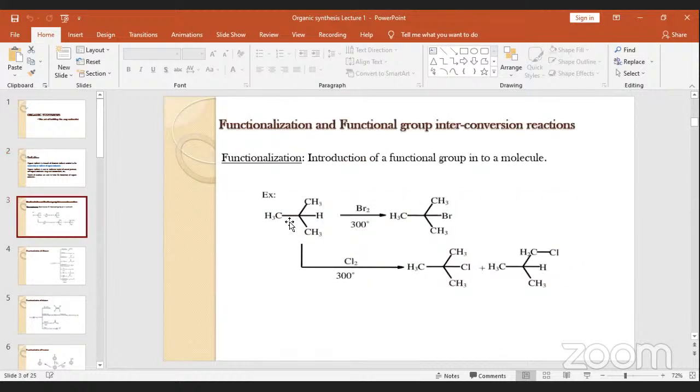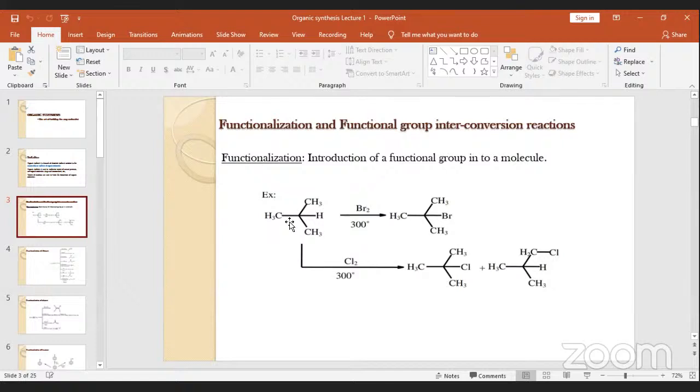First, actually, we need to know that in all organic molecules, different synthetic reactions mainly involve functionalization and functional group interconversion reactions. And what is functionalization? Functionalization is the introduction of a functional group into a molecule. And you know, a variety of organic substrates are there. What are they? Alkanes, alkenes, arenes, and heterocyclic molecules. So whatever reaction you do, for new synthesis or for old synthesis, generally it falls into two categories: functionalization or functional group interconversion reaction.